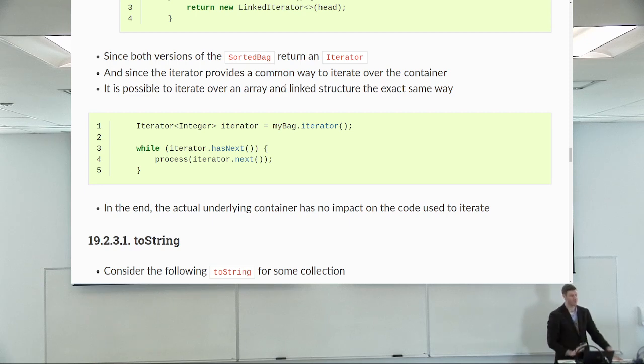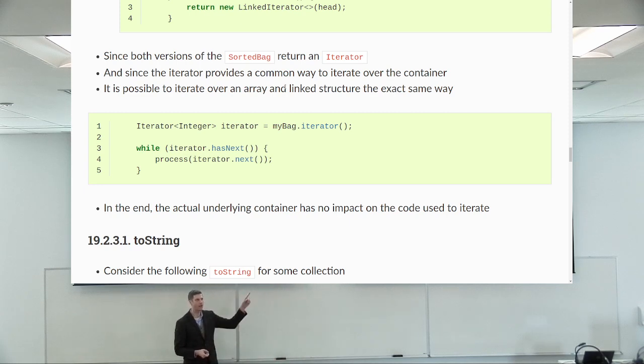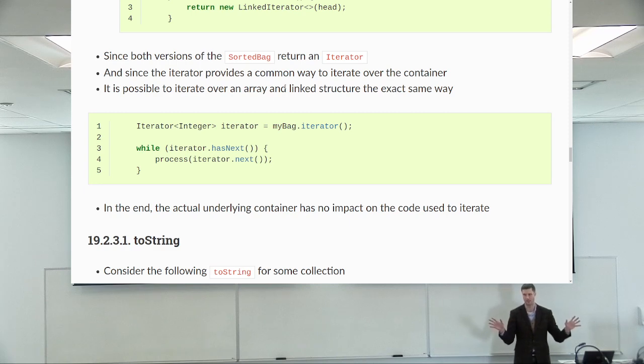You don't know if this is an array-based bag or a linked-based bag, but it doesn't matter. It has no impact on how I actually iterate over that collection. I iterate over that collection, whether it's an array-based one or a link-based one, the exact same way, which is nice. I now have a common, uniform way to iterate over a collection regardless of the underlying container. This is amazing. And this becomes very powerful, which we'll see in the next lab.